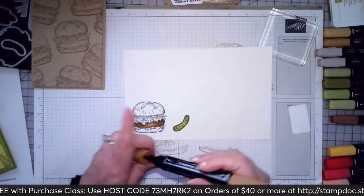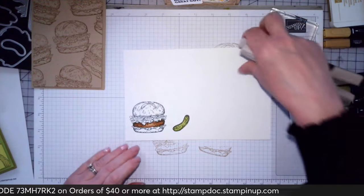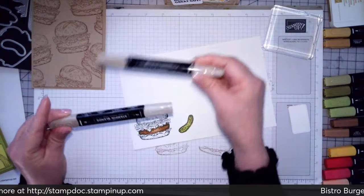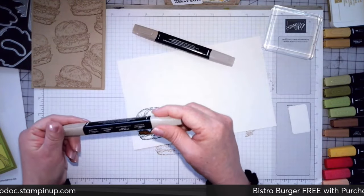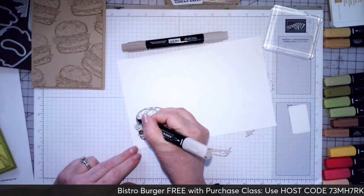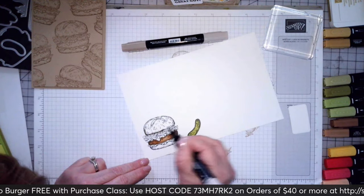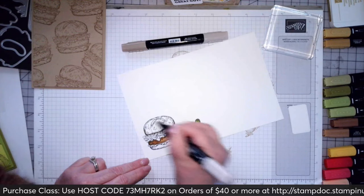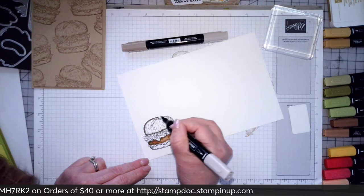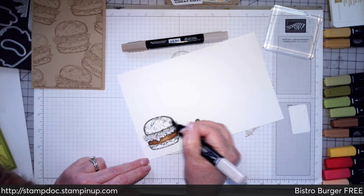All right? And then for the bun, so that was pecan pie. And then for the bun, I am doing crumb cake. So again, same thing. I'm going to take the dark one first, which that's the light. Let me get the dark here. And I'm going to trace all around the edge of that bun. And again, this just really helps me keep it from bleeding too much and keep my colors from running together.